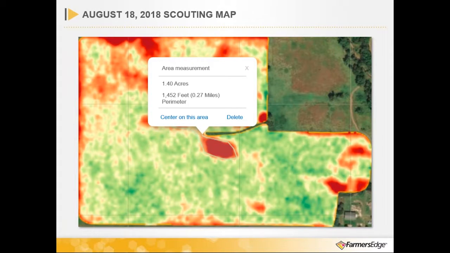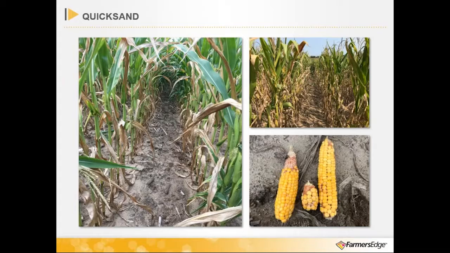Those are quicksand areas, and I wanted to get an idea of just how bad those bad parts were, because that can vary from year to year depending on how wet or dry it is later in the season, how much moisture we have. In that particular area, the bad areas are roughly 1.4 acres. That's good information to know. In some areas it's been very dry, in other areas extremely wet. So it's very good to get a handle on exactly how bad the bad parts are, to set your expectations. I was able to look at the worst areas out there, visually see it, and actually do a yield estimate.